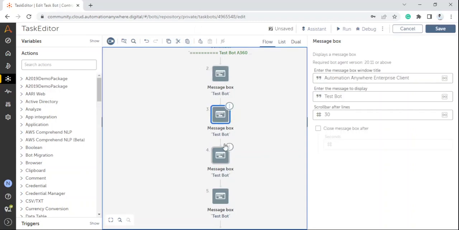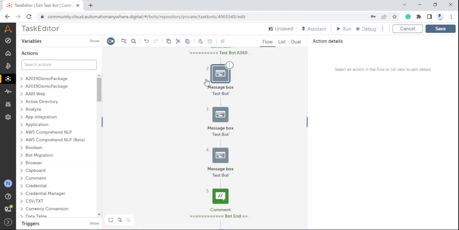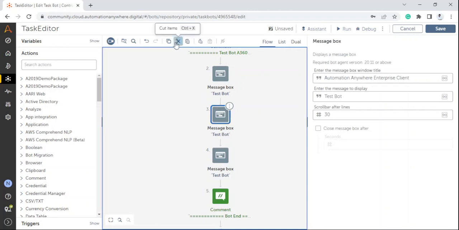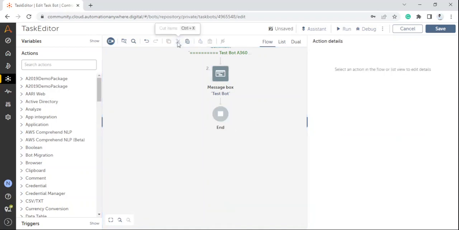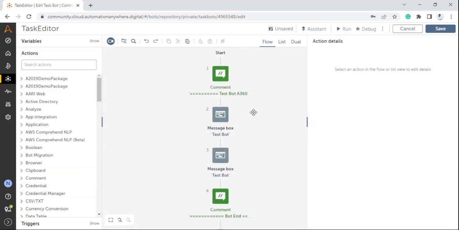If you want to do it in the system, you do Control X. Same way, you can select, and you can even select multiple items using Control and do the Control X. You can cut those as well. If you want to get those back, Control Z, like this we can do.